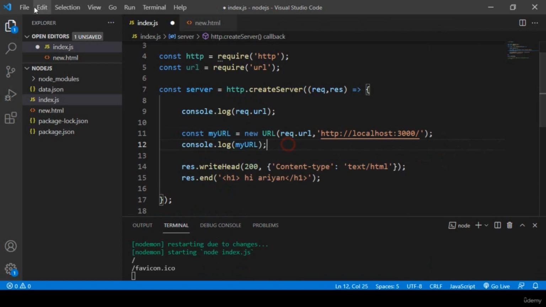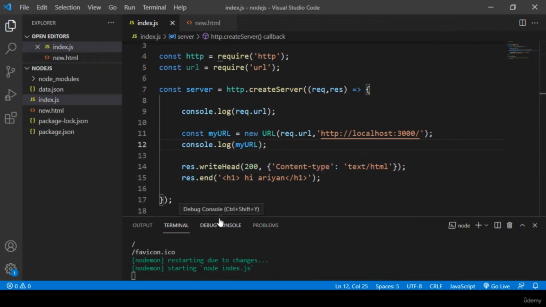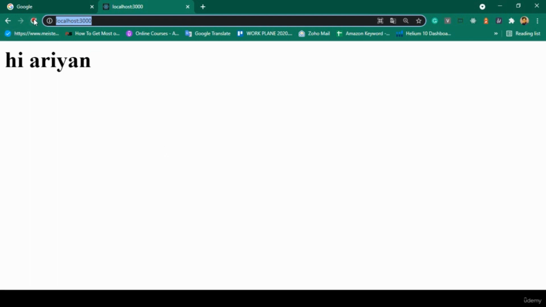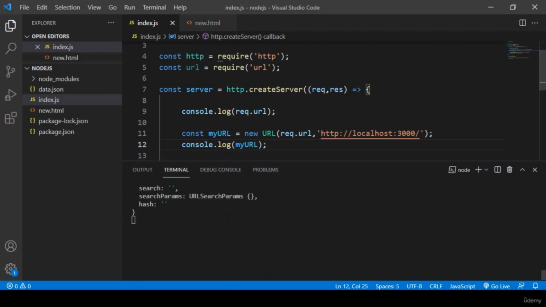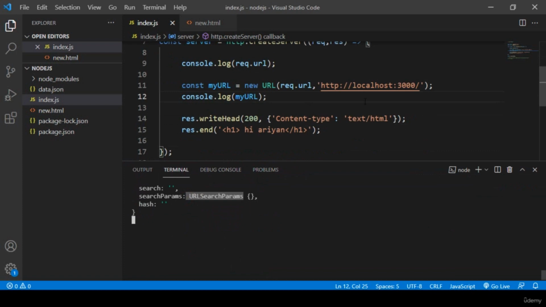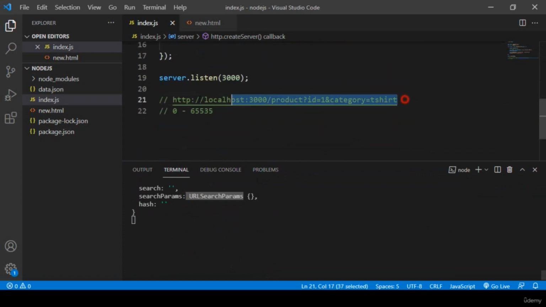Now I click save all. Right now it's running successfully, and if you hit this URL, you can see in the console it's getting some search results and parameters. Here there is nothing in our URL, so I'd better run this one.